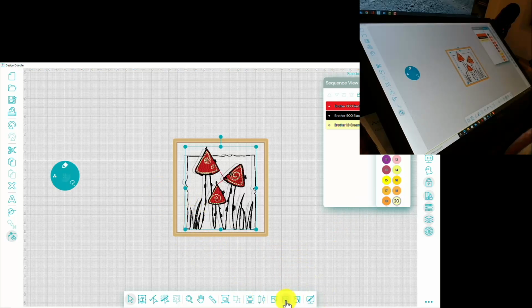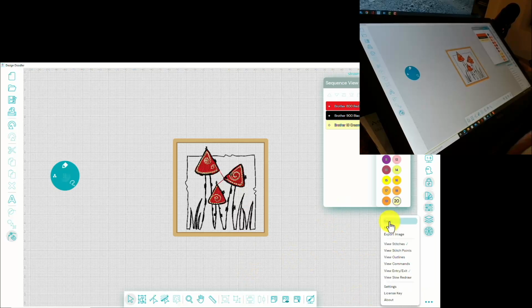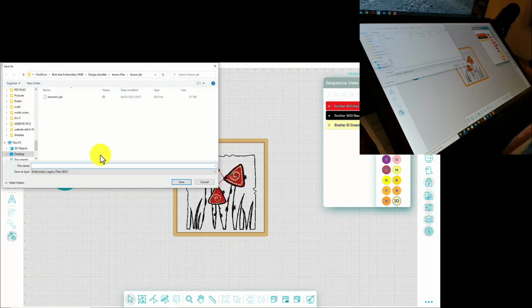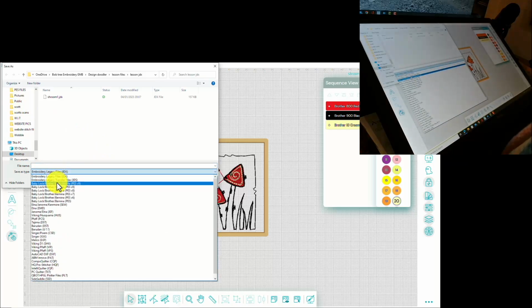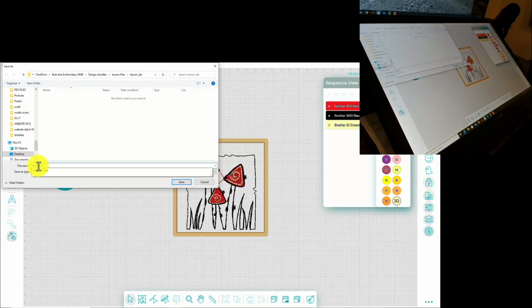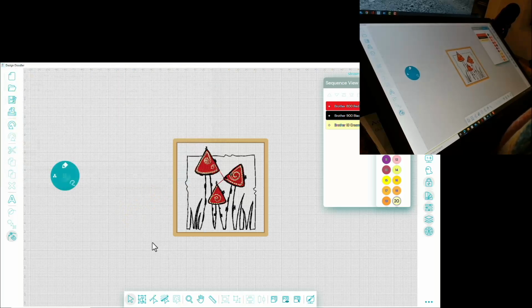At this point, we'll now press on the view backdrop, and we'll just get rid of the backdrop. So you there have your file now ready to send to your machine. We're just going to save that again. So when I go to send this to my machine, I just go back up to the floppy disk, save as, and I happen to have the Brother multi-needle, so that's the option for me. And we'll just call that Shroom 1. And that's me saved the version to go to my machine.